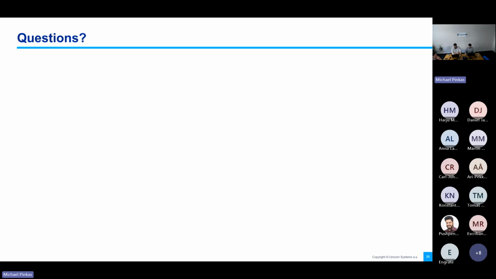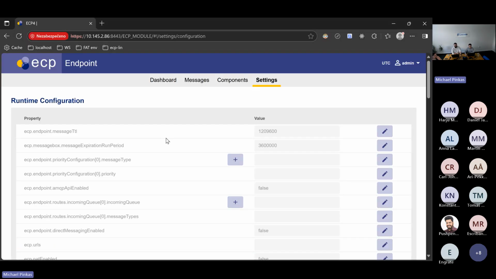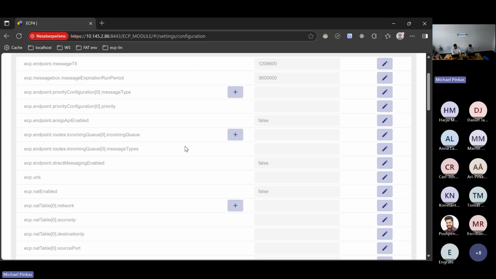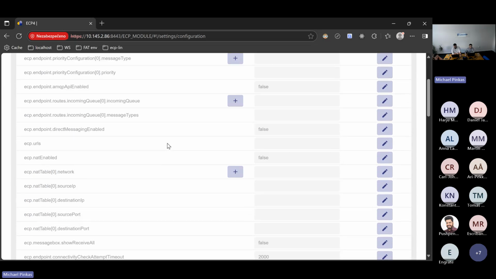Yeah, we got one regarding the ECP integration channels. Could you just bring the ECP endpoint and its runtime configuration back? Thank you. So the question is, I will split it into two parts to have it a bit easier. We exported the configuration from the ECP GUI. The exported configuration contains the parameter ECP endpoint MQP API enabled, which exists and is assigned to true. We would like to know how to download files using FSSF and using web services.